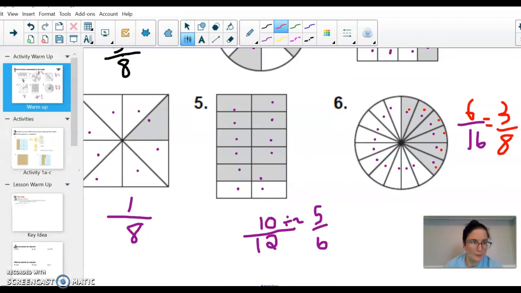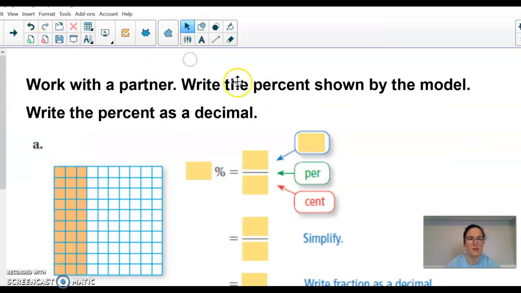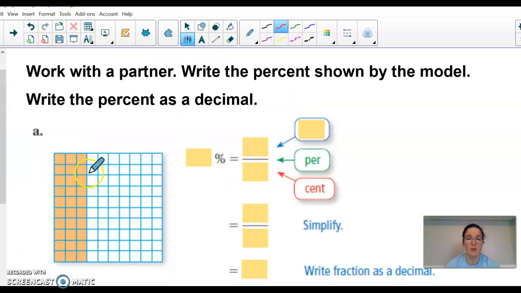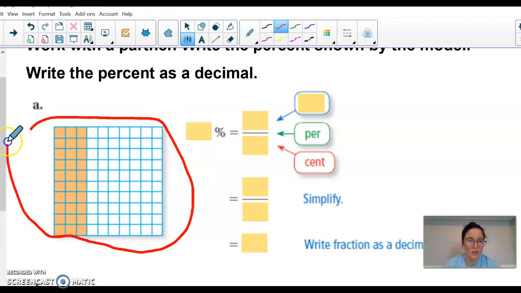So that's part 1. Part 2 is going to be taking that model and making it into a fraction, decimal, and maybe a percentage. So all these right here that look like this are a base 100, so that means there's 100 squares in that. You can double check by counting 1 to 10, and then counting down 1 to 10. So it's a 10 by 10, which means 10 times 10 is 100, so there's 100 squares.